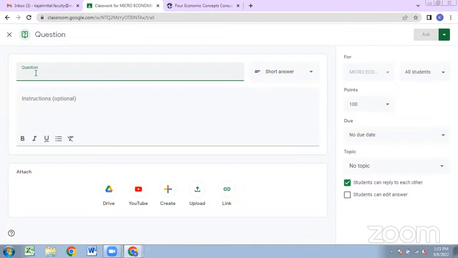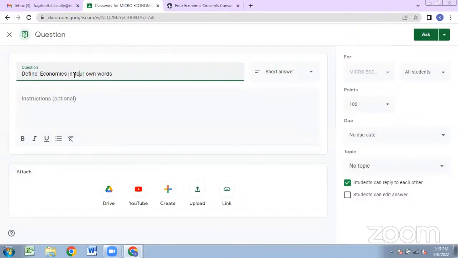Now I want to ask the students whether they got the basic idea about economics or not. So I'm giving them a task: define economics in your own words.